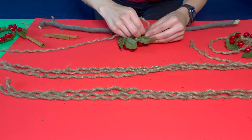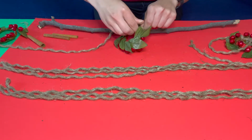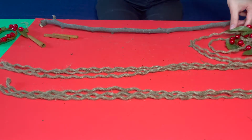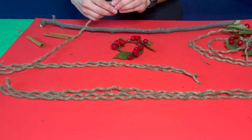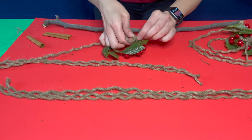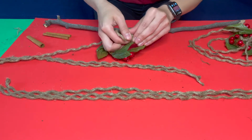And I guess, again, obviously it will depend on what rope you're using, the material. You could use yarn also if you want, like a natural color or whatever color theme you're going for in your wall hanging piece. So it's really just up to you on what you want to use to hang. And also, what items you want to use to hang this. So it's a really diverse DIY. You can use whatever you have lying around, like in my case, just my napkin holders from last year, because I'm not going to be using them this year. And some household items like cinnamon sticks.